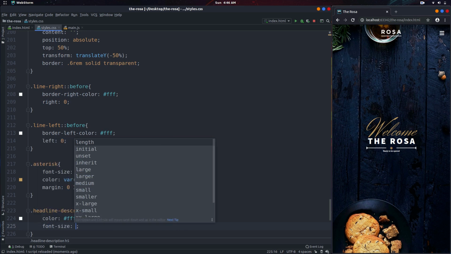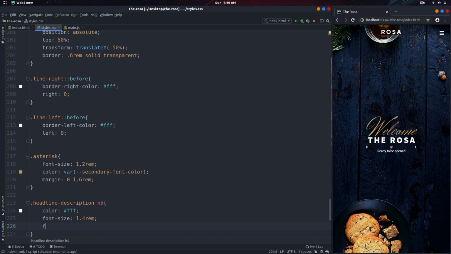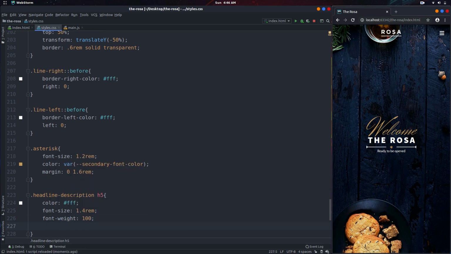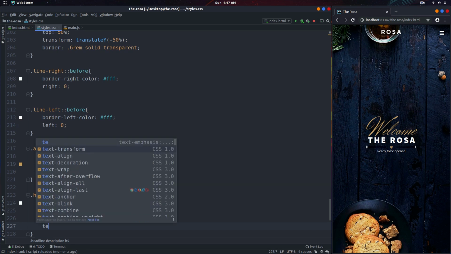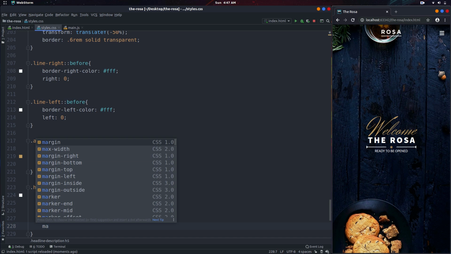The font size will be set to 1.4 rem. The font weight is going to be really light. Should be weight. Then we want to text transform to uppercase. We also want to give it a margin bottom just so that we can separate the button that we will be creating later.